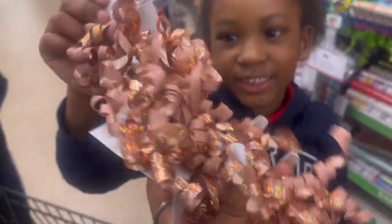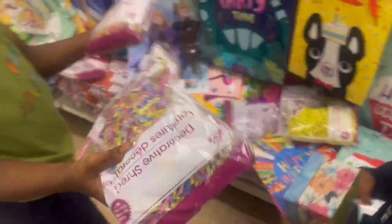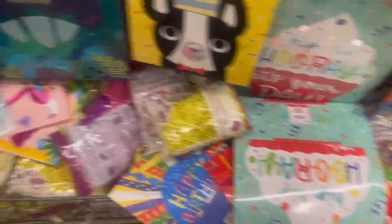Let us see. Got this for his teacher. He did. Put it in shape. We got confetti too. So the colors is yellow, pink, and blue. We got confetti. I mean, the little stuff that's going to go with the decoration.